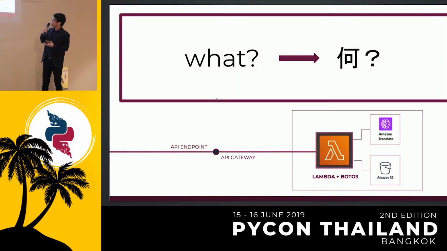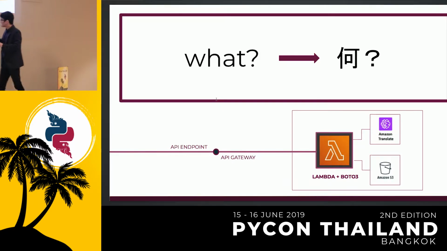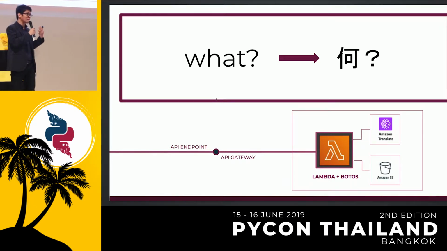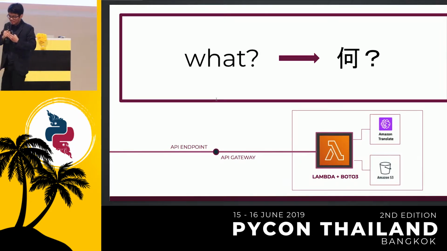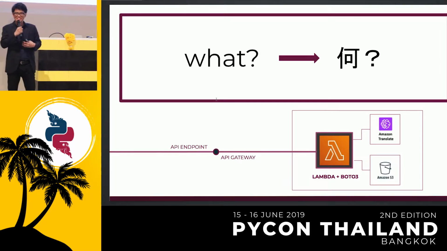Another example would be language translation. So of course, you can just replace Amazon Translate with another API out there. But this is one example of something similar to the previous slide. So in this slide, let's say I wanted to translate "what" from English to Japanese. So let's say I'm a researcher who has been dealing with all these things for about 10 to 20 years. Then I can safely say that I can build that model.